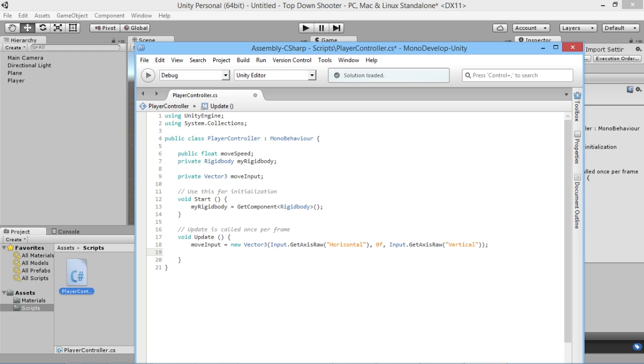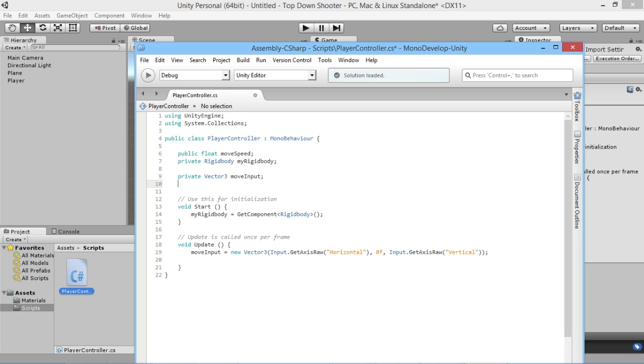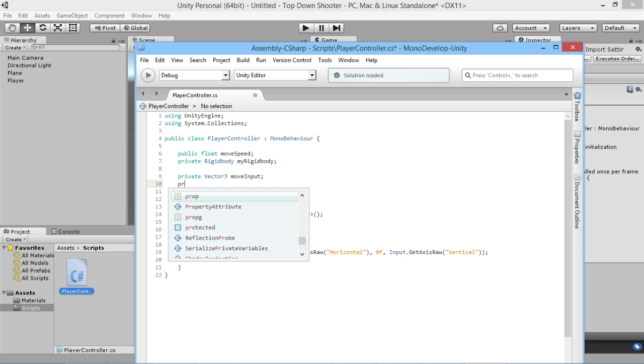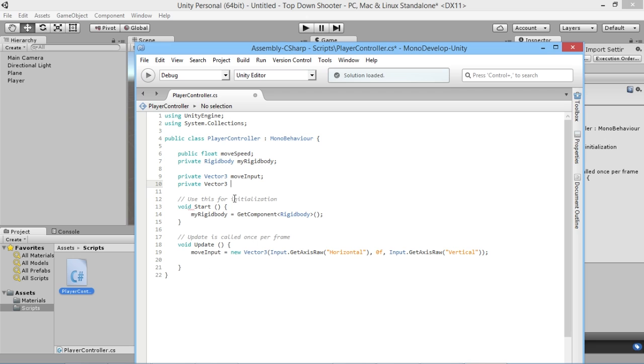So as I said, now that we've got this Vector3 for our input, we want to multiply that by our speed to determine how fast we should be moving our rigidbody. So very simply, we're going to create a new Vector3 up here. Now we could create this down below, but we're going to keep this as a permanent thing being used a lot here.